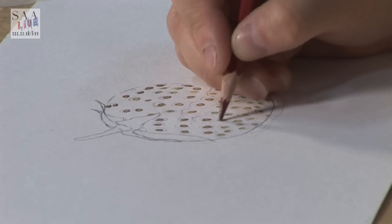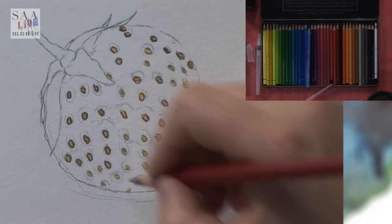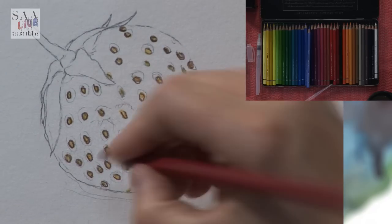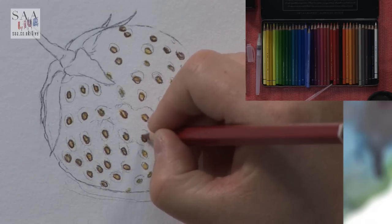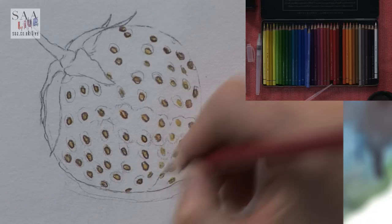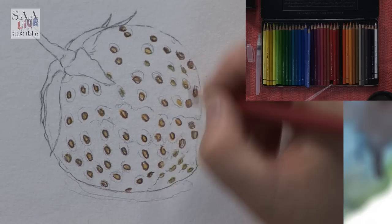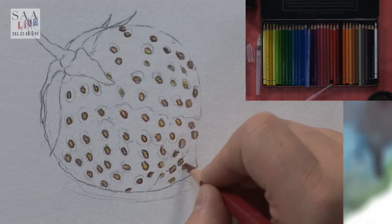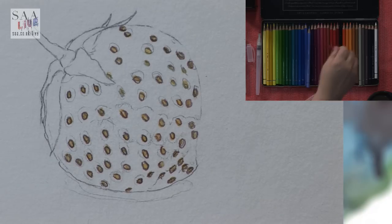And then you decide how much detail you want to put in, whether it's very loose. You could even change colour, because I was having a play with filters on the computer and it looked very fun as a blue strawberry or a green strawberry. Just have fun, that's the main thing. But I want to try and see how far I can go with getting this strawberry done in watercolour pencils. Like I say, these are the Faber-Castell artist quality, which gives me a fabulous amount of pigment down really quickly.